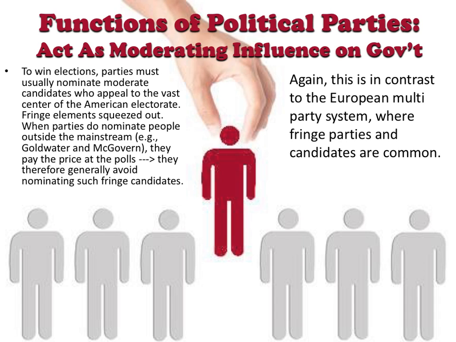And as a result, the fringe elements kind of get squeezed out. When parties nominate people that are extreme, they pay the price because they're not going to win the election. Think of presidents that have run in the past that were extreme. They didn't win because on a national stage, Americans want to nominate somebody who's more middle ground.